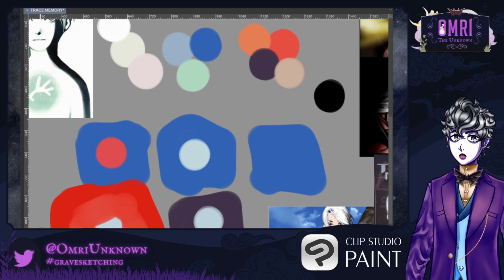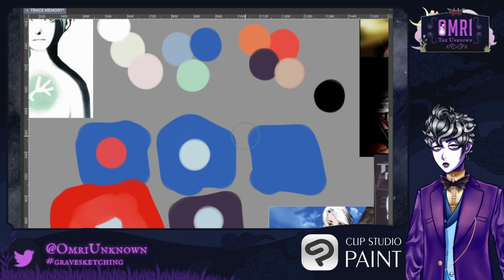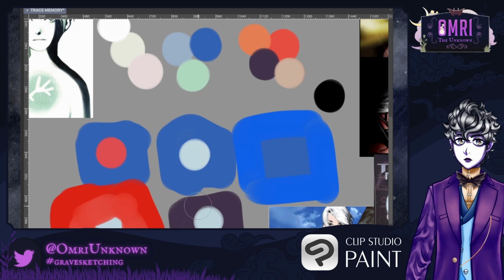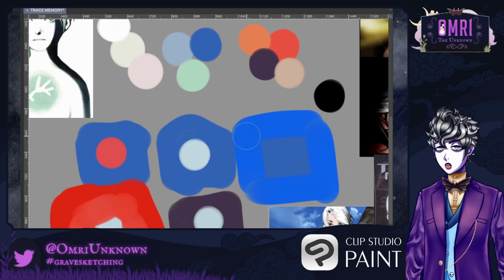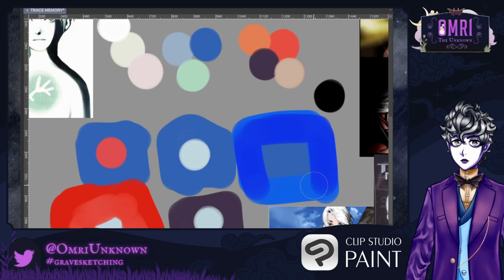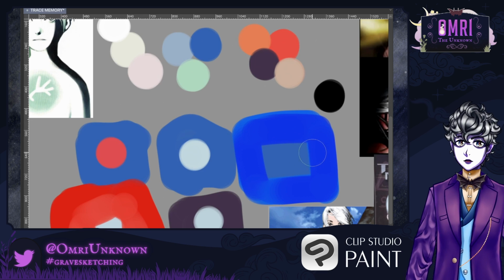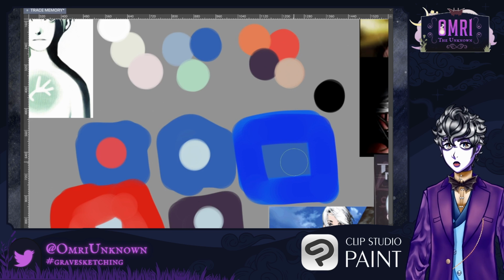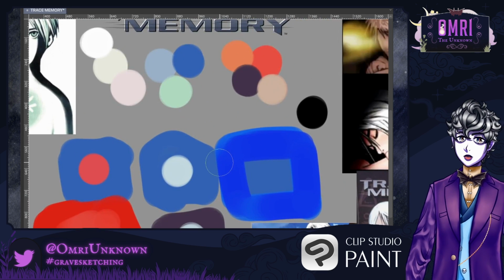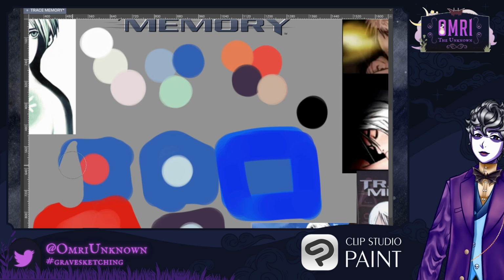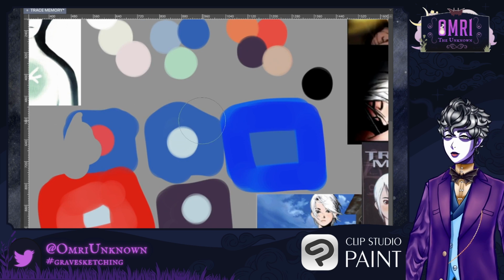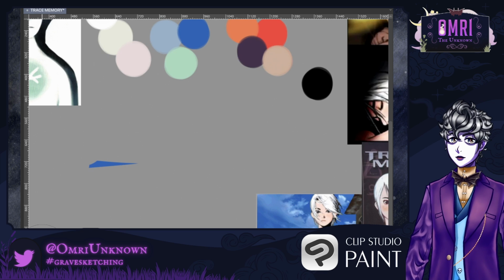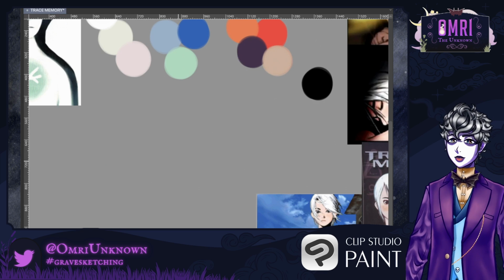I'll do that with blue also. This blue is a pretty saturated blue, but if I turn it all the way up, that blue looks a little grayer, and maybe if I even go down the color wheel, it's going to start looking a little green. And that's because relative to this blue, it is green. I hope that makes sense. I can go more into detail with that later. That was just something I was excited to talk about.